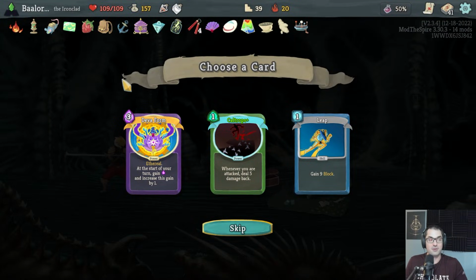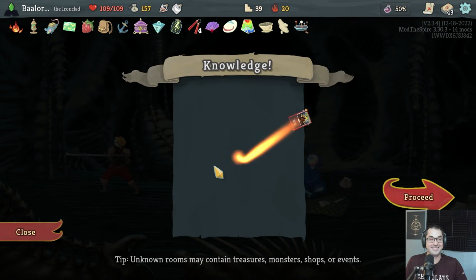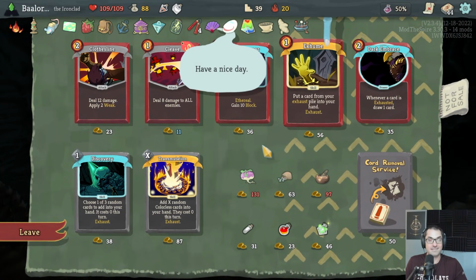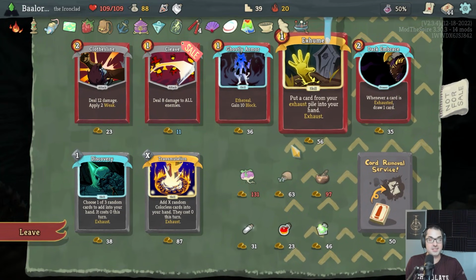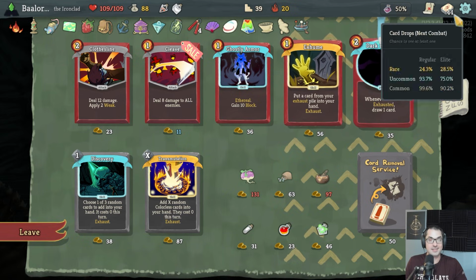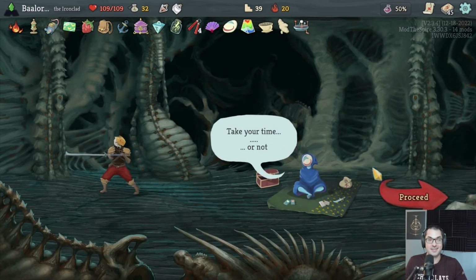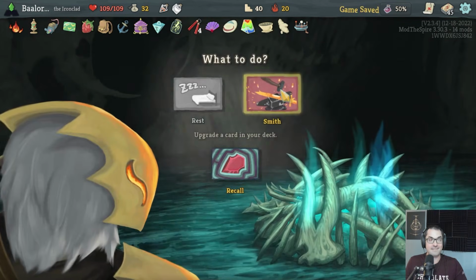I guess I want Deviform as a recycle target. Glorious. Offering is amazing. Exhume is disgusting too. I guess I just take Exhume here. Yeah, give me Exhume. All right, excellent shop. We're now at 45 cards in the deck.